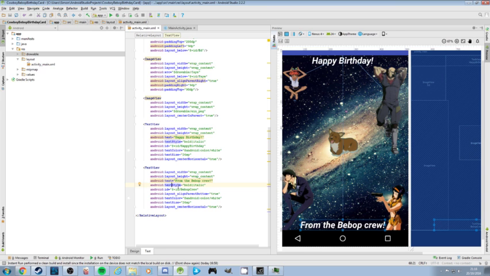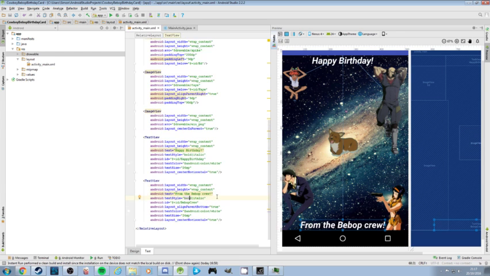So I googled Android text style and found on the Android developer website that you can combine two values in between the quotation marks, separated by this character here, and that will give you the bold and the italic in one tag. So that fixed that problem.